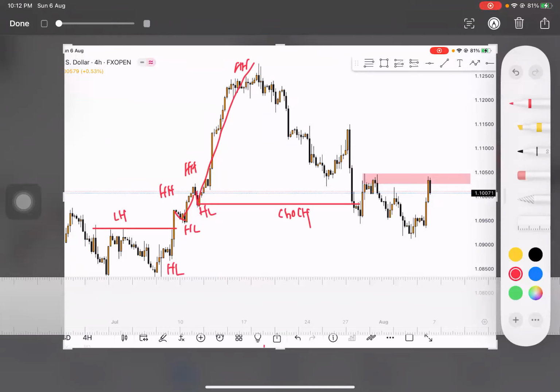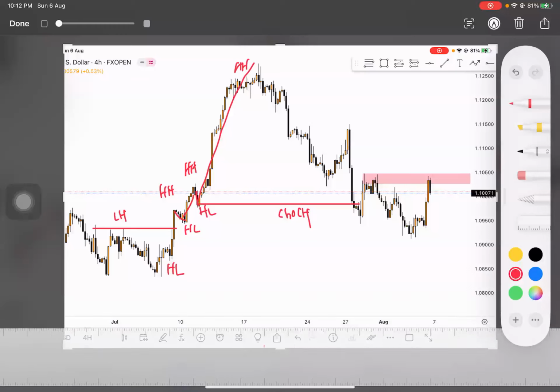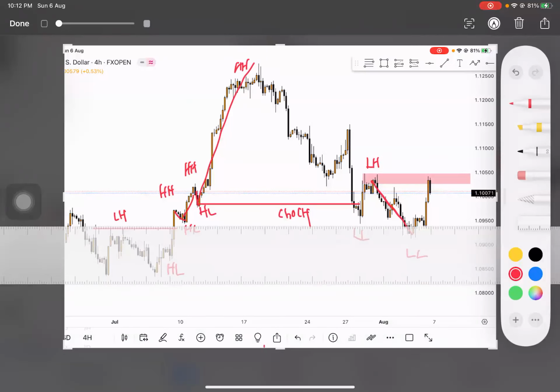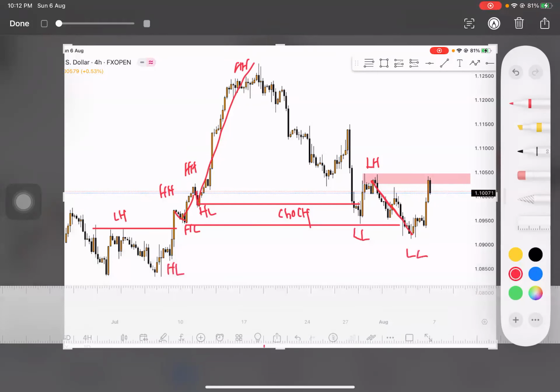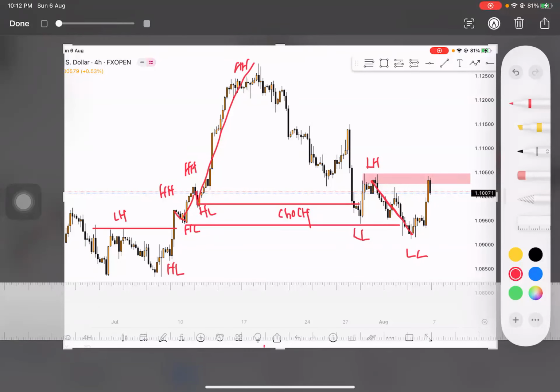Is that not a CHoCH in EU? Yes, it's a change of character happening in EU, on H4. So this is a change of character. This is the new lower low again. After the pullback, it created a new lower high and one more lower low, and this lower low has broken out the previous higher low, which is on the second structure. So confirmed already, the change of the trend has become the downtrend.